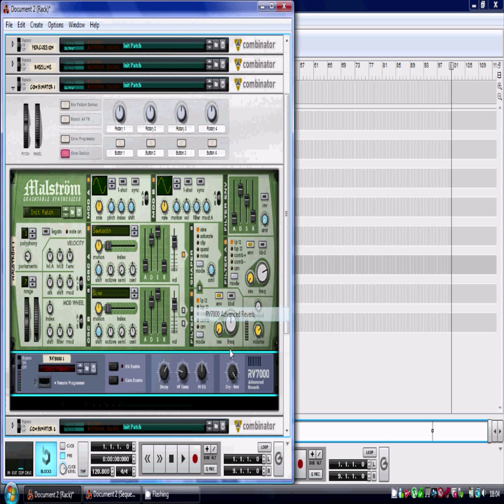First of all, you want to add a reverb, and always make sure you add a reverb to any kind of West Coast synth, because if you don't add a reverb, it doesn't make the melody sound proper. It just sounds a bit weak. So you're going to want to turn this knob down to the dry area here. If you have it too wet, it just sounds a bit over the top, so you're going to want to turn it down here. And it's got a nice dry echo on it.